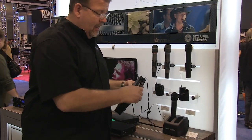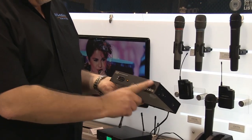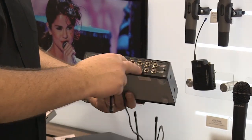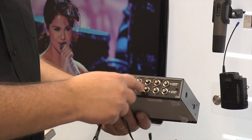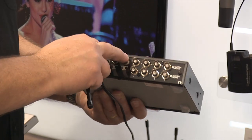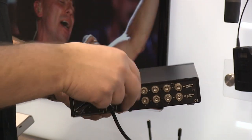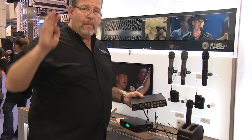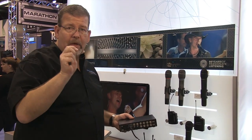You take these antennas off and connect them to an antenna distribution amplifier — no controls on the front. You can connect up to four receivers. There are two connections for each receiver — one, two, three, four — and then two connections for your remote-mount antennas. You simply use an antenna cable and place your remote-mount antennas further away, out and up, so they have clear line of sight to the transmitter.